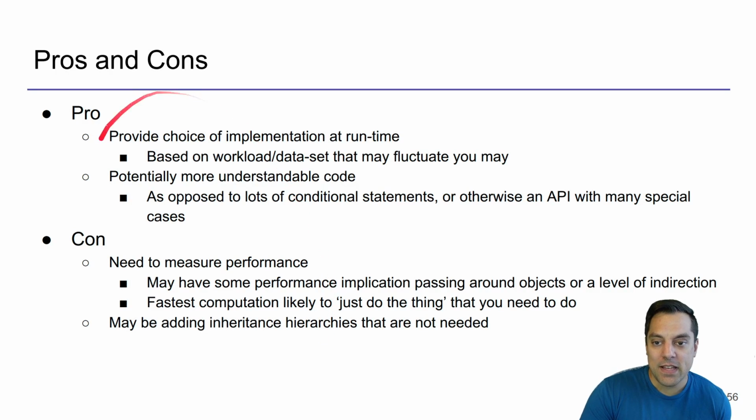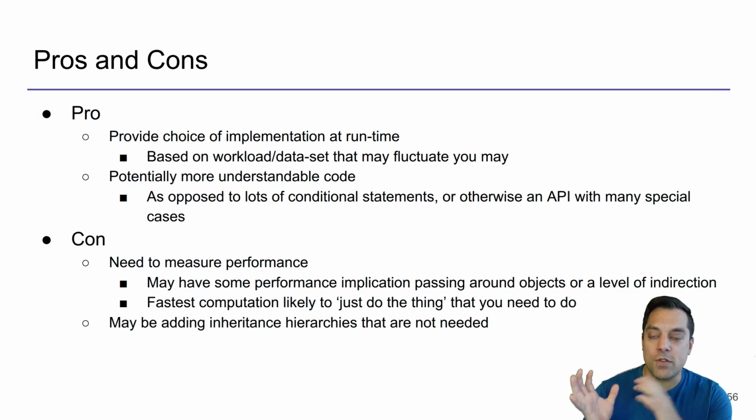Alrighty, so in summary, this has been the strategy pattern. Hopefully you've enjoyed it. Here is a brief summary of pros and cons. There are a few more, but again, the strategy pattern is very useful for choosing your algorithm at runtime. You can base that off of data that's in your application, resources available, making the behavior more interesting. Potentially, I'd say that in most cases, the strategy makes your code more understandable because you're abstracting away those actions into separate objects. In this case, you also get the type safety from inheritance, which can be an advantage, and you can also lean into things like compile time polymorphism if you want to start getting into performance, but at least at compile time have the ability to choose the strategy.